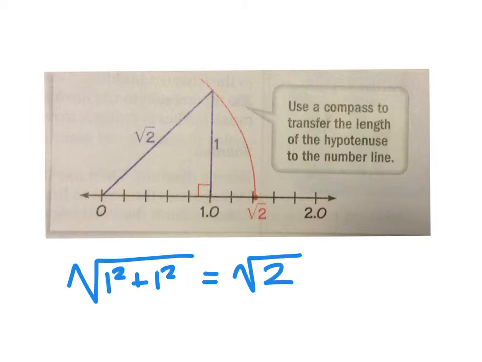It's kind of tricky to show you this step on the video. I can show you in person, but you can then use a compass to draw the length of the hypotenuse by lining up your compass and use the compass to draw that down onto the number line. So you'll see that our point lands just about here, which is pretty close to 1.4. If you were to use your calculator to find the square root of 2, you would see that the square root of 2 is approximately equal to 1.4. So both the location on the number line and the calculated answer are pretty close.